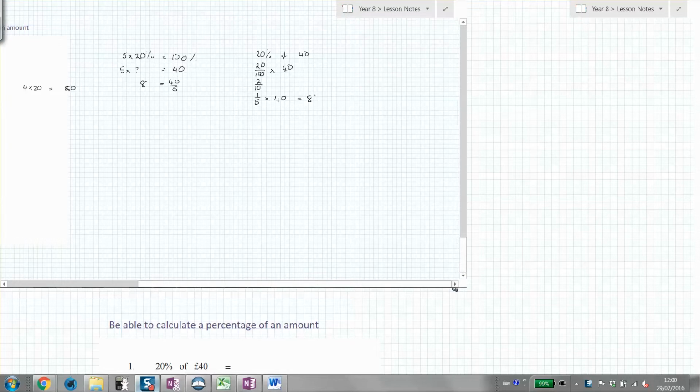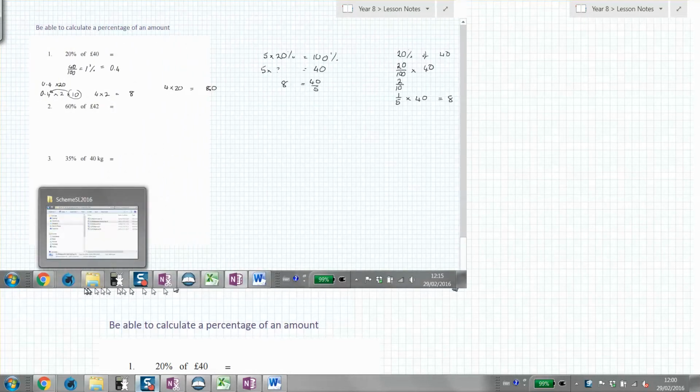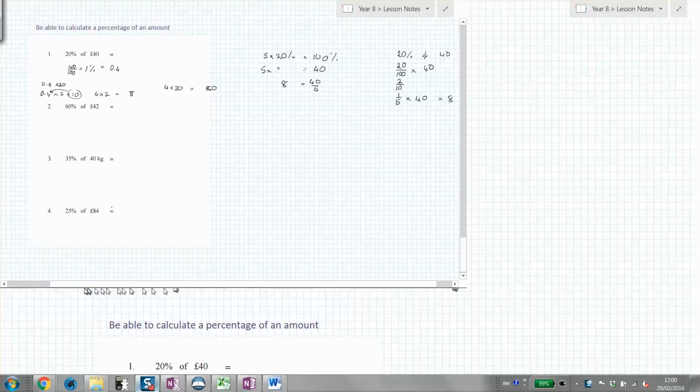So again, you might say, oh, but the other way is easier. But there will be a time when knowing that you can do that will be more of a help to you than just being able to get an answer. It's about, as maths gets more and more difficult, what you need to remember is, what am I allowed to do? What works with different numbers, with different letters, different situations? So you've got to practice all that. Okay? Whatever methods you choose, you might choose to solve these in different ways.